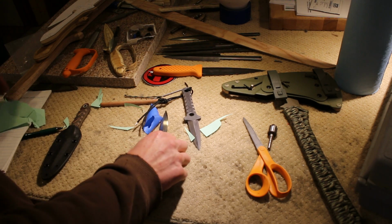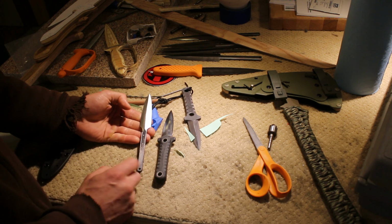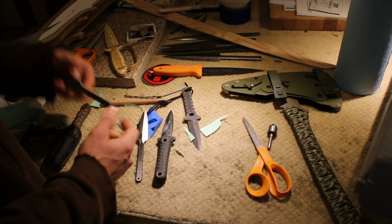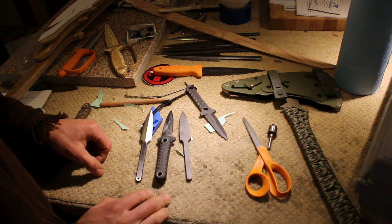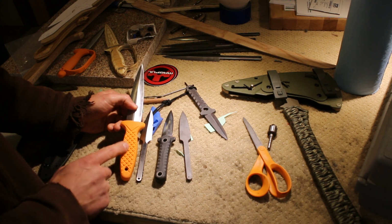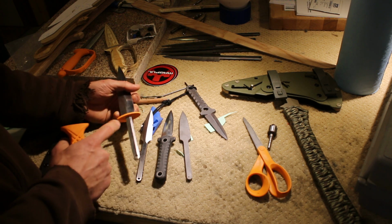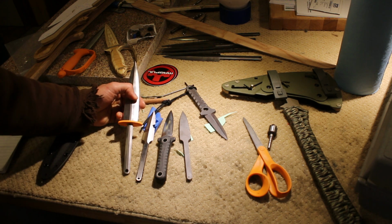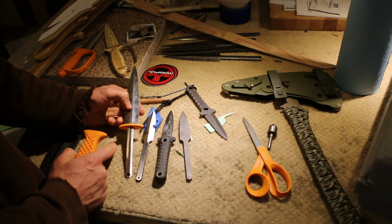So, baby crow, original version. Here's the new version. Same size blade. This is hollow ground. Starts as a blank that looks like this. And the handle I'm not sure about yet, but because I have a 3D printer, I'm going to be prototyping a handle that will just slip right in, and a guard that will slip on too. So it'll probably get a steel guard, or maybe not. Probably won't get a steel guard actually on the baby crow, but this raven will get a guard.